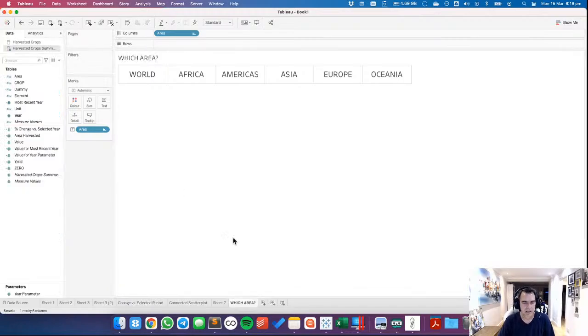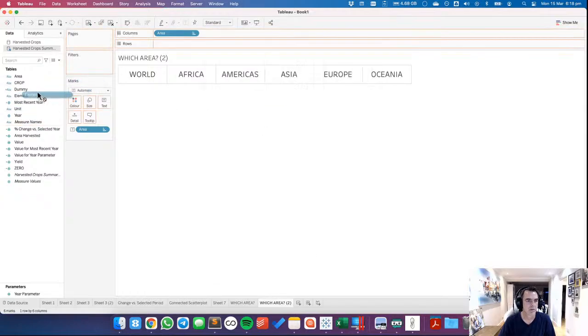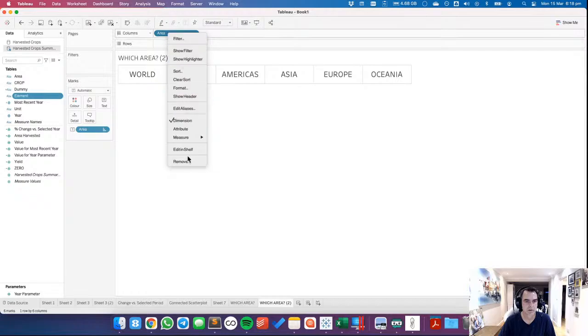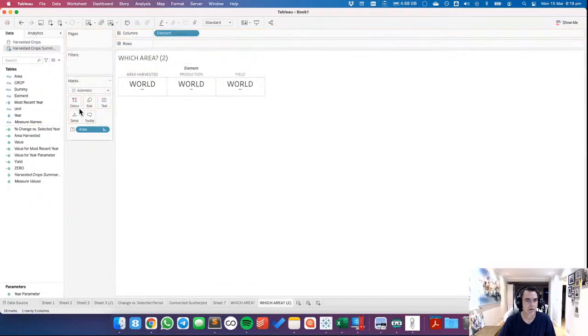All right, and then I can do the same thing, but this time I'm going to use my, is it element? Element, yeah. So actually what I could do is I think I can highlight these and choose swap. Oh, it doesn't give me that option, bummer. So elements here and elements here.